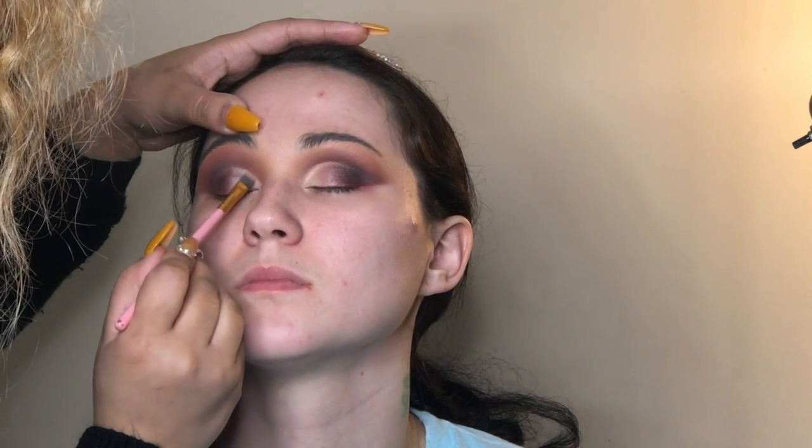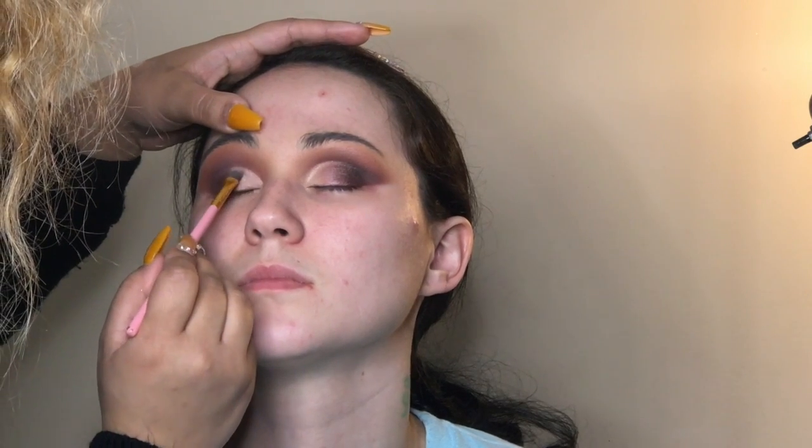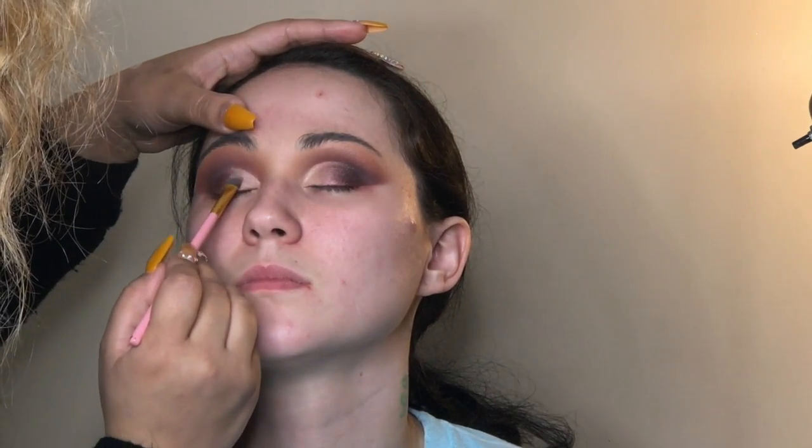Okay, now going in with the glitter glue from NYX, which is my favorite glitter glue. In tapping motions, I'm just going to put some all over where I put the color Beam on her eyelid.